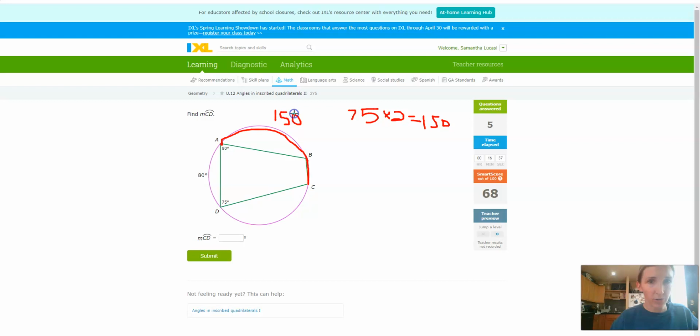All right, from here, I also know that an entire circle is 360 degrees. So if I take 80 and 150, I can figure out the missing piece of the circle, right? So if I do 360, because the entire circle is 360, and I subtract out 150, and I subtract out 80, it should leave me with my missing arc. So let me go ahead and do this in my calculator. All right, I got 130.